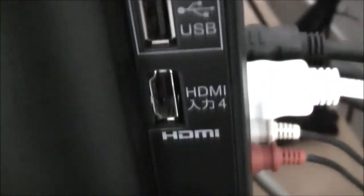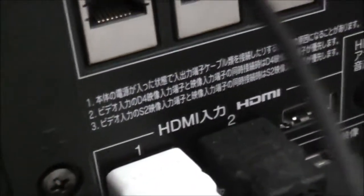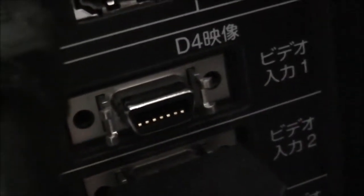Let's get around the back of this Toshiba. Okay, now you've got these weird little cards as well which you need to watch the normal TV. See, as you can see down the sides we've got USBs, and then we've got the HDMI, the fourth one. Usual composite over there as well. Now around the back you've got more USBs, your digital and all that. You've got your LAN inputs and whatever. You've got more HDMI ports, 3 there. Some more stuff in there. And here are your D terminal sockets. Now, as you can see, your D terminal sockets I should say. And these are basically what Japanese use for a component picture.